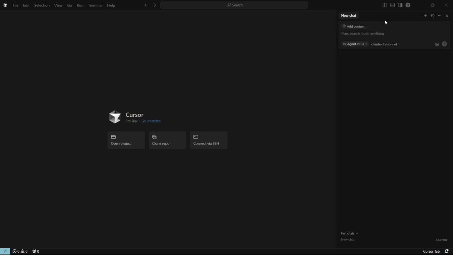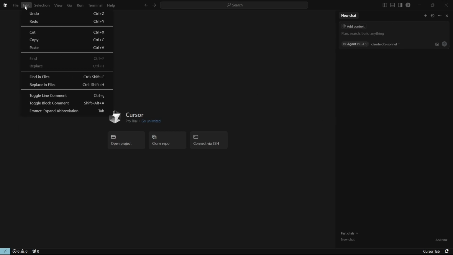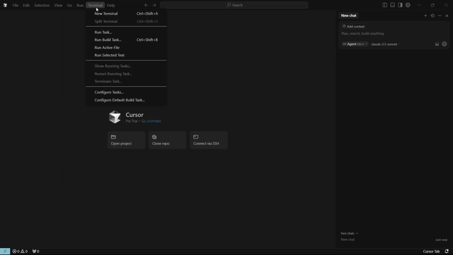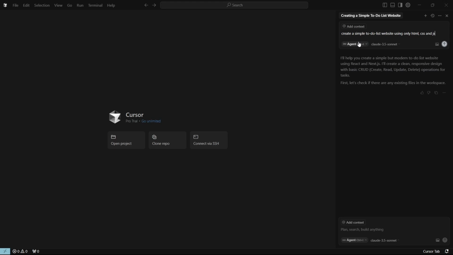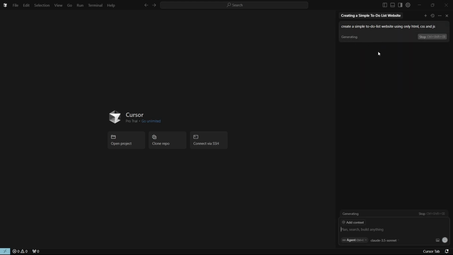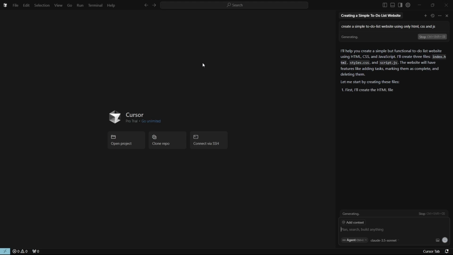So right here we have this code editor, just like Visual Studio Code. As you can see, it looks very similar. So if you are used to that text editor, you should not have any issue with Cursor. As you can see, we have the AI chat right here, the agent, and with this AI we could ask anything, we can start generating code directly from here, or we can also import your already made code, and this AI will help you with it.